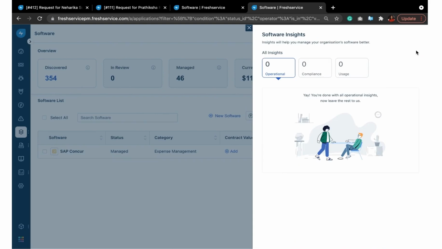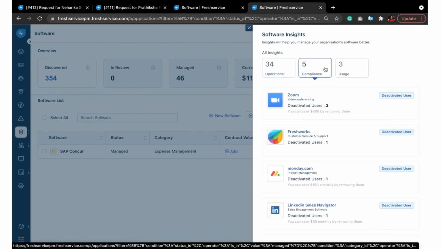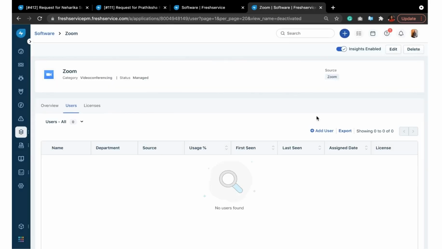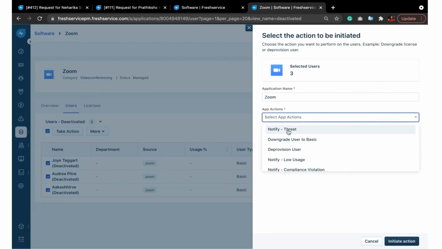Here we have insights provided to you so that you can seamlessly execute your optimization efforts. In Compliance Insights, you can see that you have about 3 deactivated users still mapped to your managed application. What you can do is quickly click on this insight, select the users who are deactivated, and deprovision them right from here.